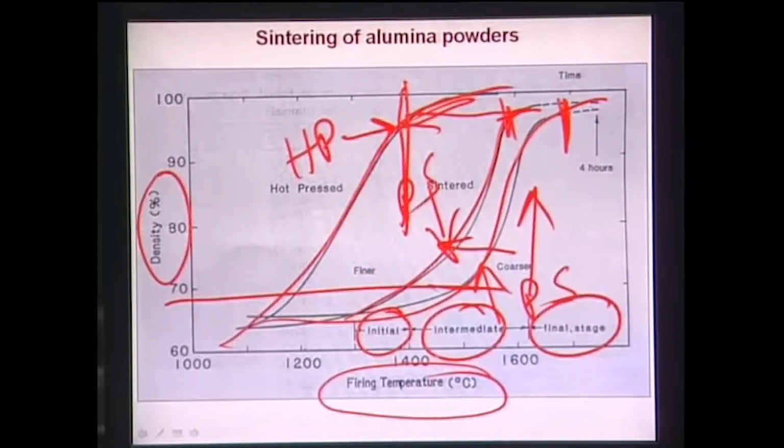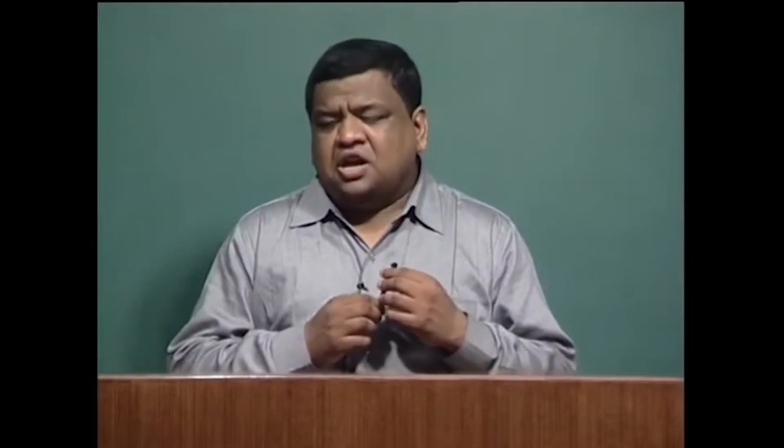Okay, the particles come in contact with each other, and interparticle distance starts decreasing with increasing time. Intermediate stage of sintering means your grain boundary diffusion process has started, and in the intermediate stage your pores form a continuous channel, more like a cylindrical channel of pores. And in the final stage of sintering, your pores become isolated, and that is the period that you are holding it for a longer time, so that you are allowing lattice diffusion to take place, and therefore you are essentially trying to remove this closed porosity from the material.